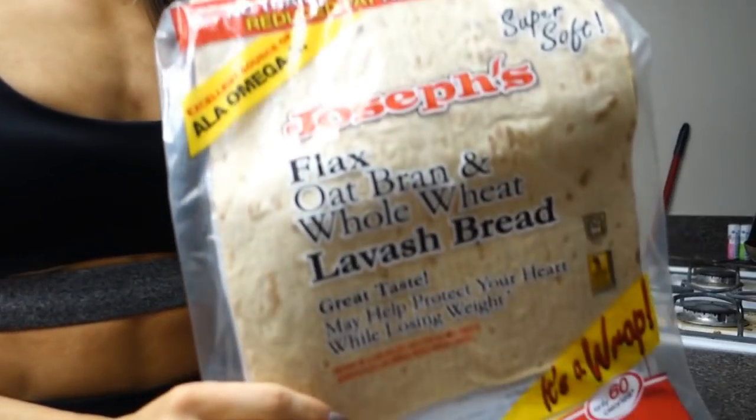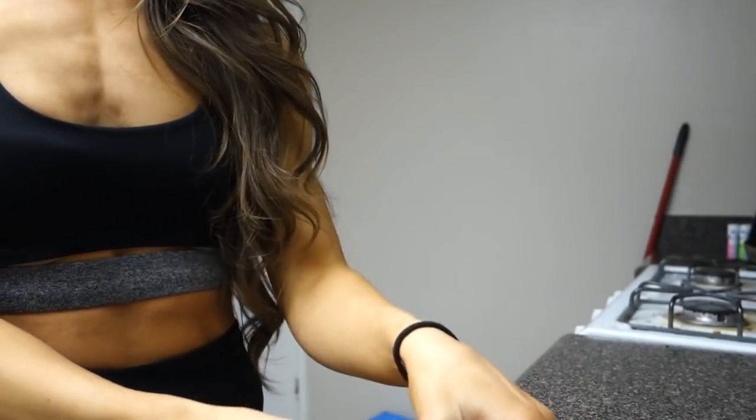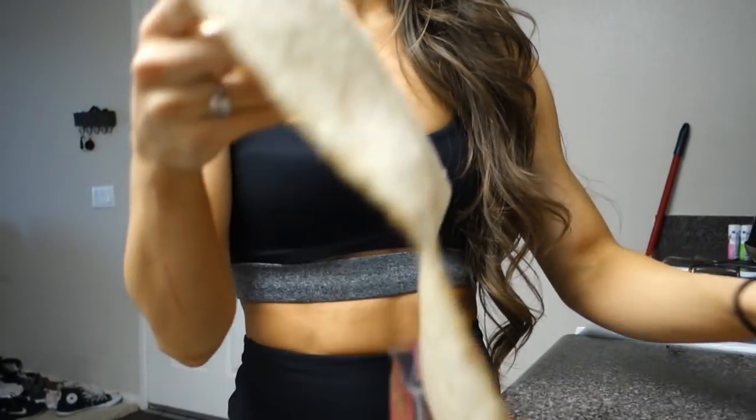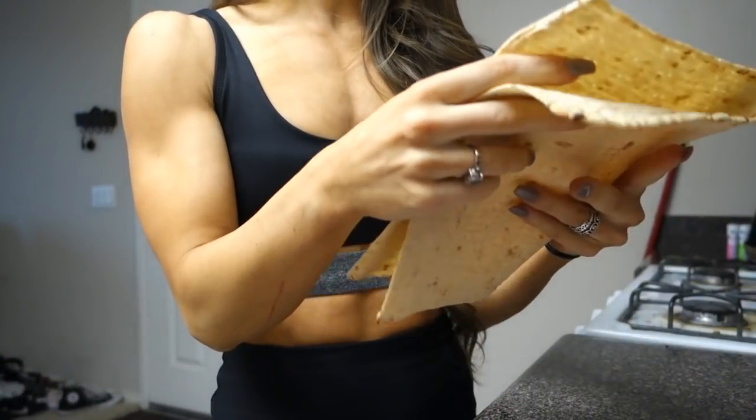So yeah, anyways, this is the bread that I use. I'm gonna use one whole one. So I think it's like 16 carbs for this whole thing of chips. I'm so excited right now. So I'm gonna go ahead and make these and just breeze through it and show you guys, and then eat these and figure out the rest of my day.